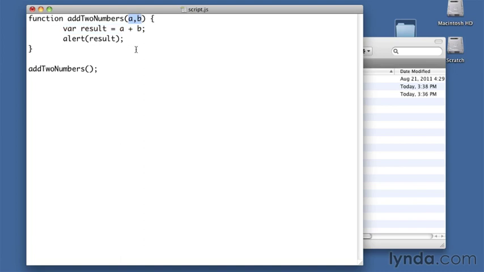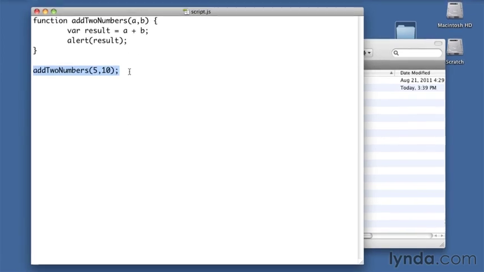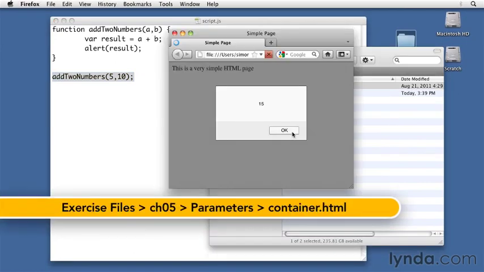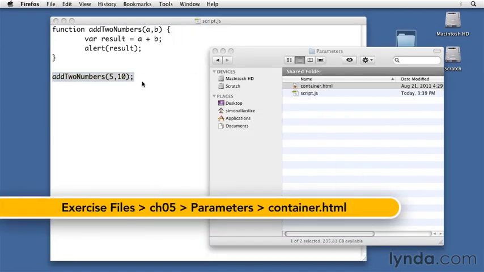Now, of course, the flip side of this is if my function expects information passed into it, well, I better pass information into it when I'm calling it. Now, I could create two variables and pass in the variable names, or, in this case, I could just pass in 5, 10. Save that. When this function is called, 5 will be passed in under the name A, 10 will be passed in under the name B. We save it, we run it, and we should have the 15 alert box being popped in.